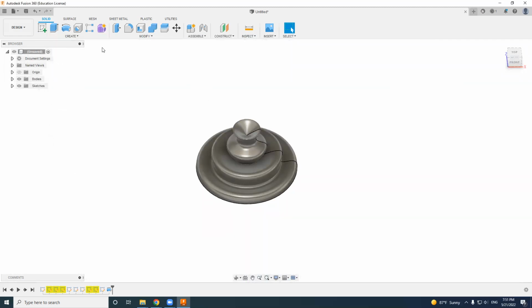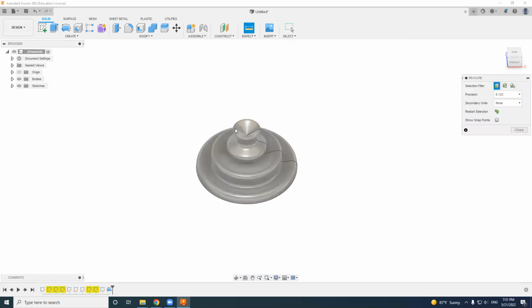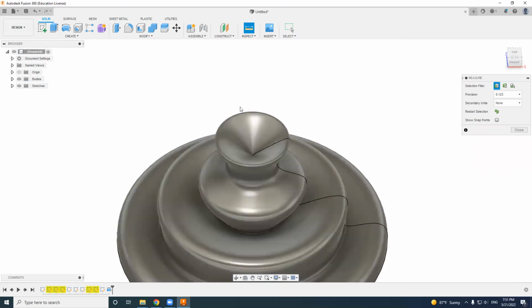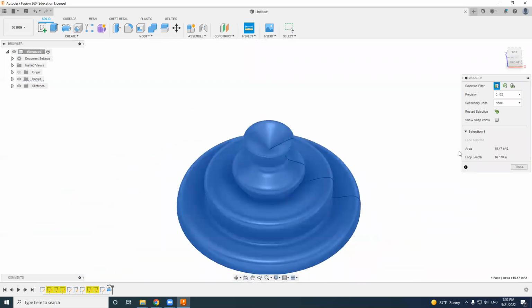And what about if you want to do some measuring? Actually, you can use this inspect to measure. Hit measure, and find some points, right? This point 1. Let me see. Or you want to measure, say, here, measure, maybe this whole, oh, it's already shown here. It says the area is this much, also there's a loop length here.